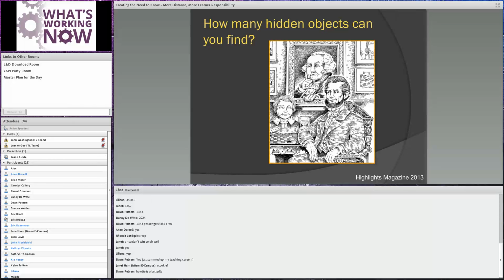Any others? Bow tie is a butterfly, yeah. So you're looking right here. The butterfly. Loaf of bread in the leg, yep, right there.